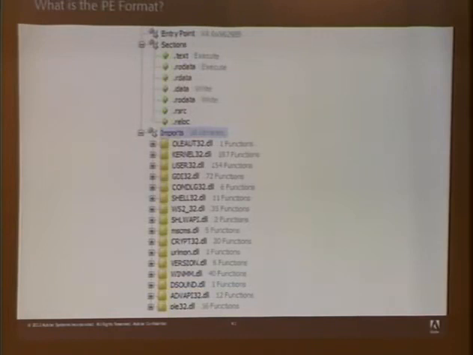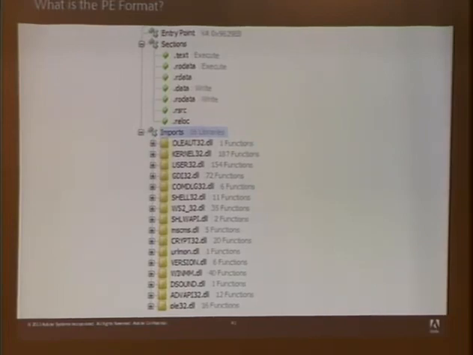The PE also contains sections within itself, so .text, .data, resource, these are all sections. It also could contain imports, so what it uses from the operating system's API, that's what I mean by import. And DLLs might also have exports, so there's a functionality programmed into the DLL, and another program wants to use it, so that's what's meant by an export. And this binary doesn't have exports.